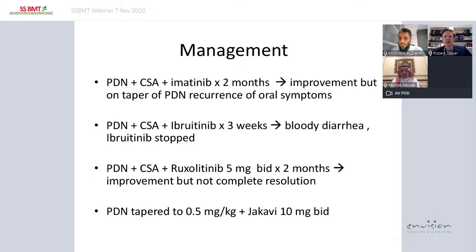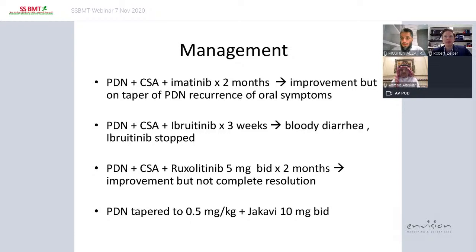Okay. Can I ask a question, Dr. Mohsen? Yeah, please, welcome. Yeah, very nice presentation. Thank you to both speakers, actually. Regarding ruxolitinib, Prof. Robert, what's your experience of starting it as early as possible, as it takes a long time to see the response for ruxolitinib? And you could add that it would be an essential component of GVHD treatment, chronic GVHD in particular. What do you think?